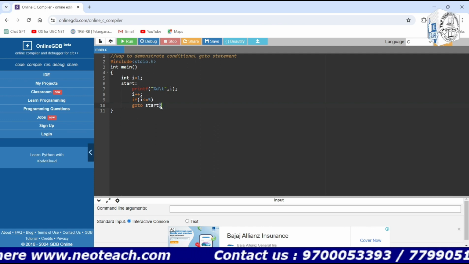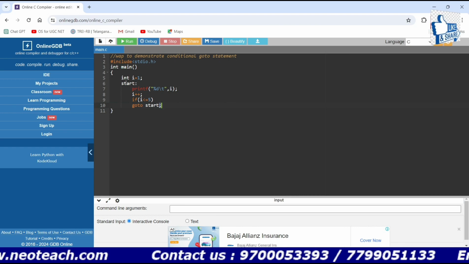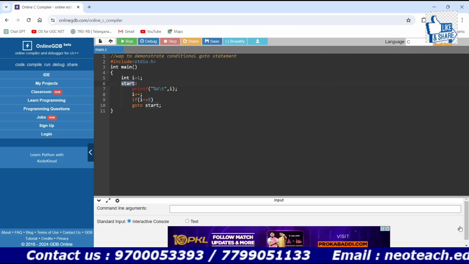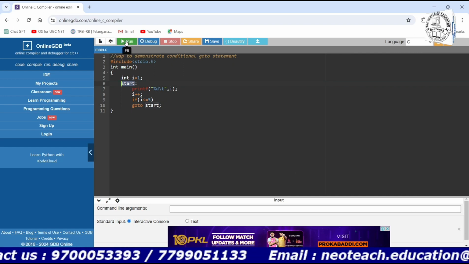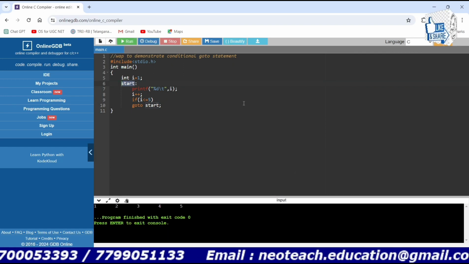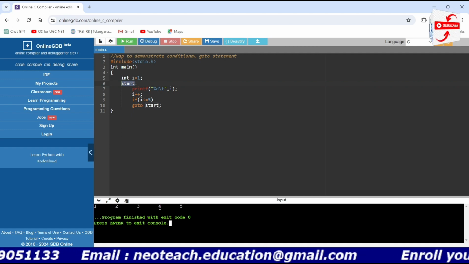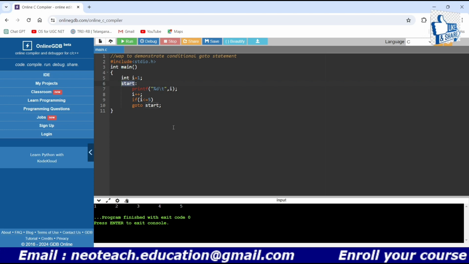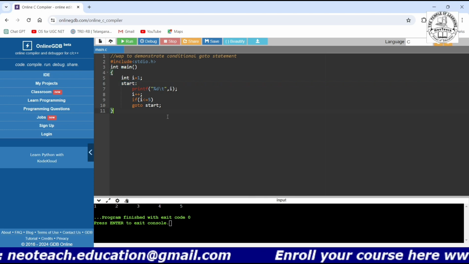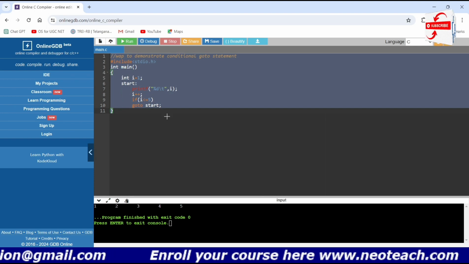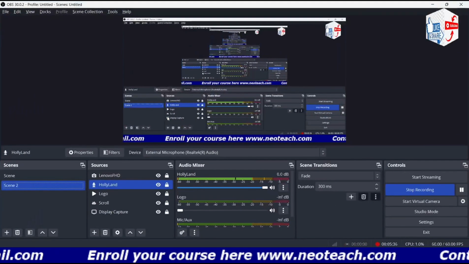From here I want to transfer this control to the 6th line, to the start block. Let me execute this. Run this program. See, how it came: 1, 2, 3, 4, 5. So what is happening here, I will explain on a white page or in a slide. I will get back to the slide.